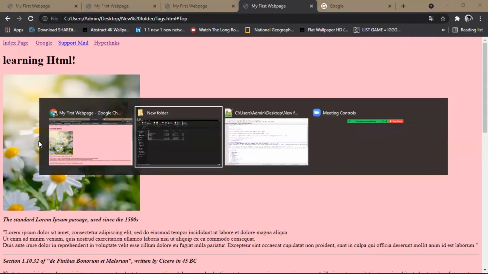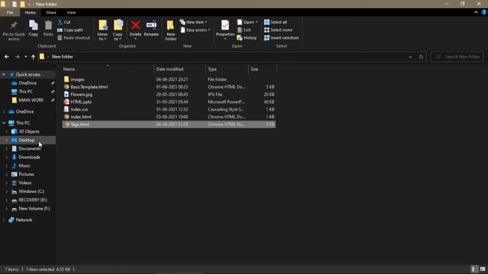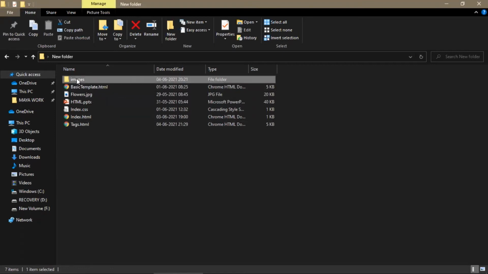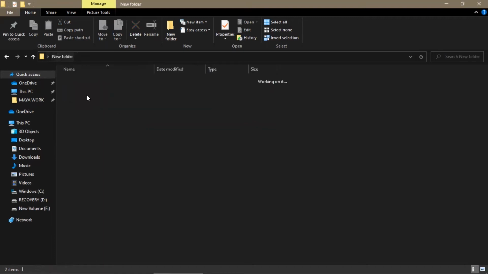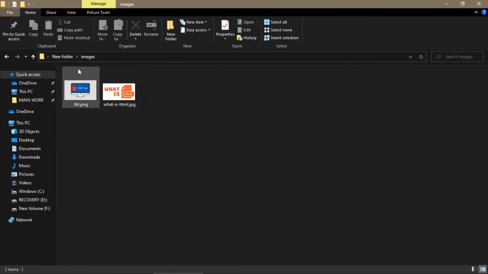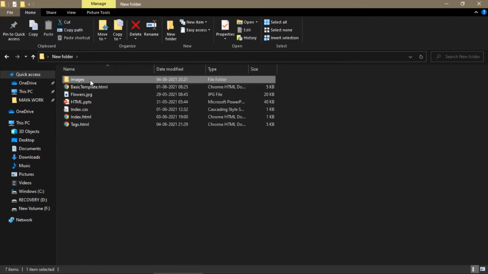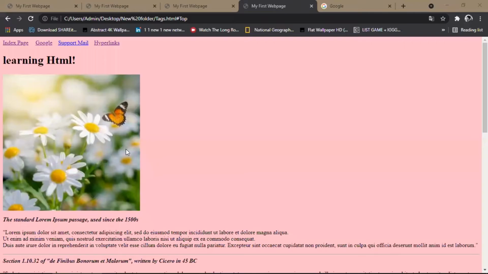One more thing. Now I have saved the image in the same folder where my document was present, but it might happen many a time that your images are present in some other folder. Like if you see, there's another folder called images, and there are images inside this folder. If I want to pick up one of the images from this folder, I'll just have to give the path of the folder as well.